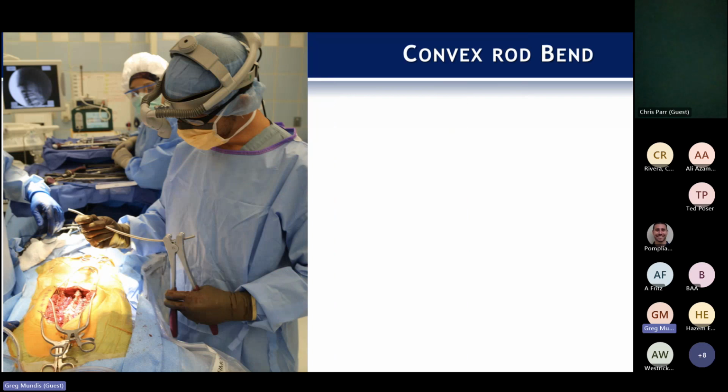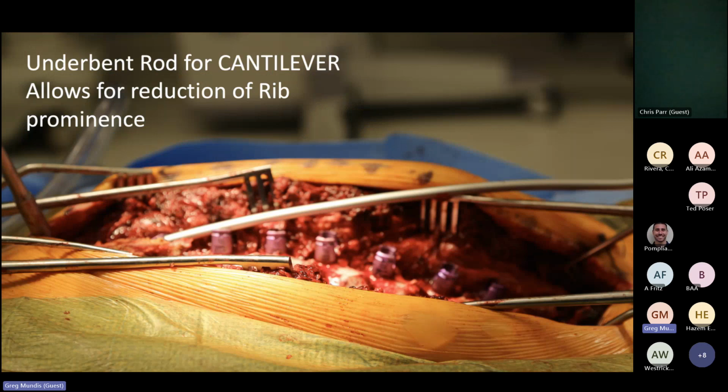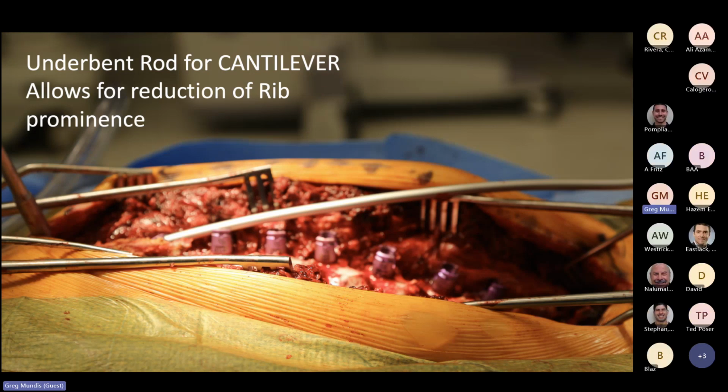So this is where differential rod bending matters. And if you look at what we're trying to achieve, you're going to try to cantilever the right side, or the convexity, to try to diminish the rib prominence on the right side. And the idea here is that you're going to have a pretty flat rod. And that flat rod, you want the intersection. Let's see if I have that. Yeah, as you push down on the rod, you want the moment to be exerted at the apex of the rib prominence, which you can see here is right about the middle of your screen.